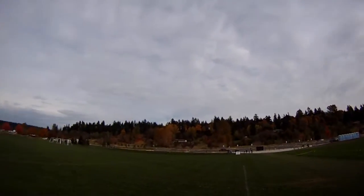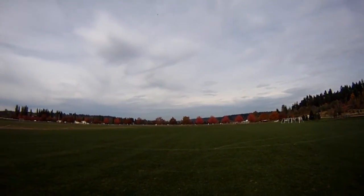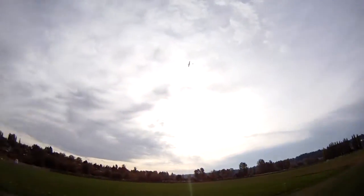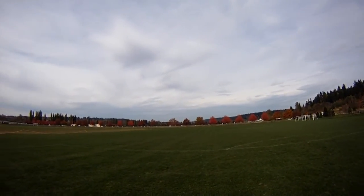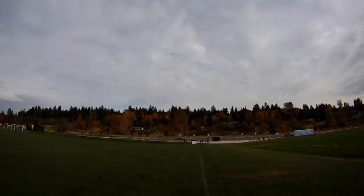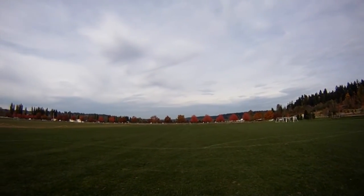This is a very cool viewpoint taken from my helmet camera. We stand between pylons 2 and 3 up at the top of the track and then fly down around the far pylon number 1. So we're actually flying around our head, which is kind of a cool view here, just exactly what the pilot would see during the race. And as you can see, it's not going as fast as it could, but it's still going fast enough to have a great time.